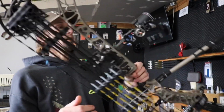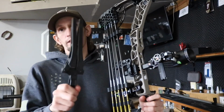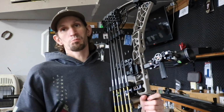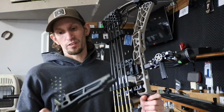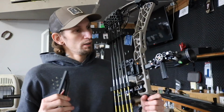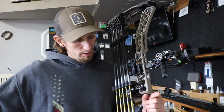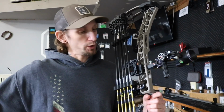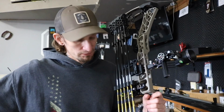And I also have the engaged limb legs. I don't really use them unless I'm blind hunting. I don't shoot with them on. I don't know, they put awkward weight on the bow in a wrong spot. But that's it, man. Quick overview of my setup. I do get questions about it, and just figured I'll let everybody know what I'm running.